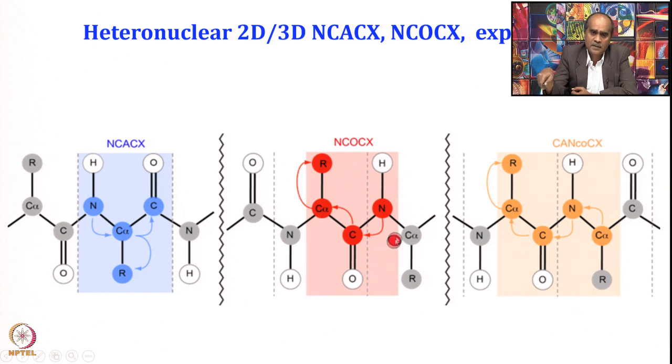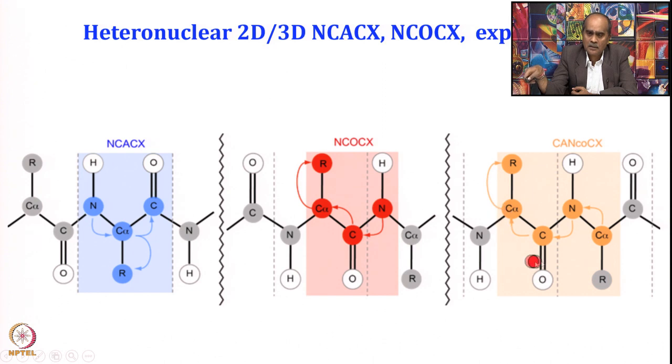So here we are transferring, starting from proton, transferring from nitrogen, going to I minus 1 CO, and then we are mixing that, so we can get the I minus 1 C alpha, C beta, C gamma and C delta. The third one can also be, depending upon how we are starting, say starting from H alpha, C alpha, N, then going to CO and then mixing with CX.